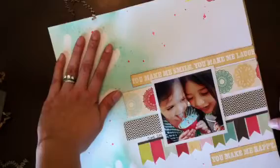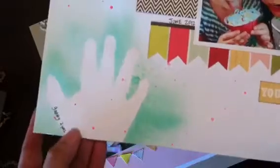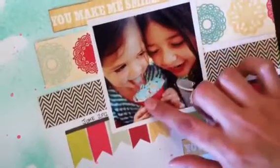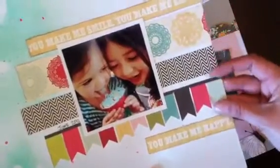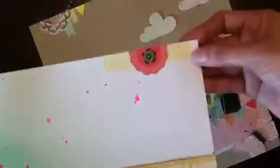This is another layout I started a long time ago and finally finished this weekend. I had the girls put their hands on the page, sprayed mist around them to leave hand outlines, and labeled them 'Isabelle age 5' and 'Gabby 2.' The photo shows the girls eating a cupcake — Isabelle had already eaten hers and was getting close to Gabby's, which I thought was hilarious. I added cut-out paper elements, a little washi tape, a doily sticker, a flower sticker on top, and sprinkled it with Tumble Dye mist.